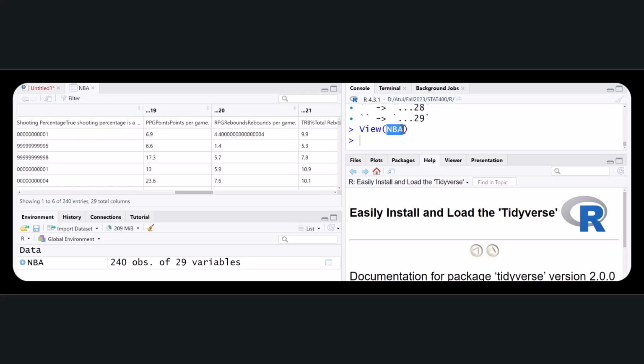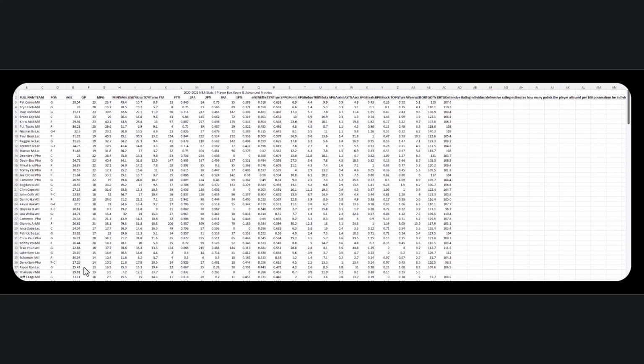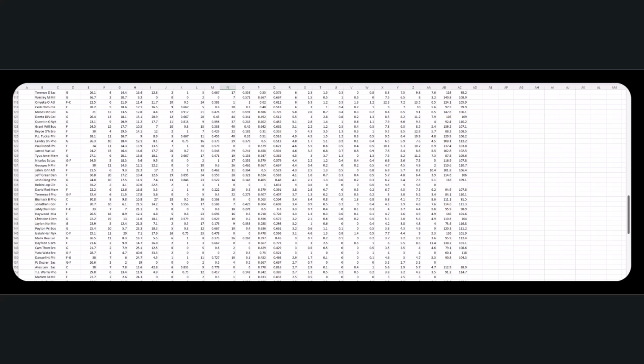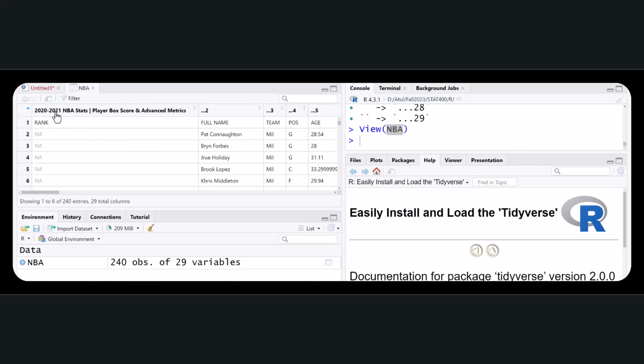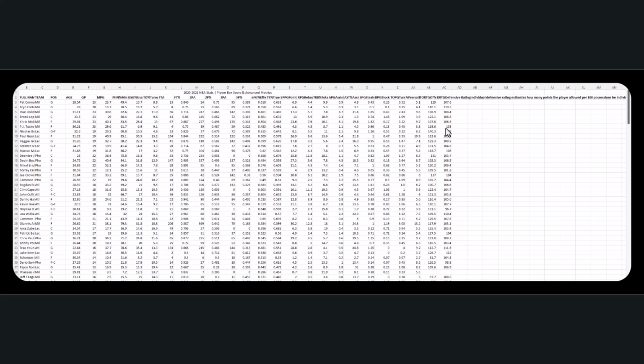Let's take a quick look at that sheet, and if you are not really used to working with Excel, no big deal. Here is the Excel data file, and you can see it has 3 different sheets. And this is the sheet which is 2021 data, as you can see here.